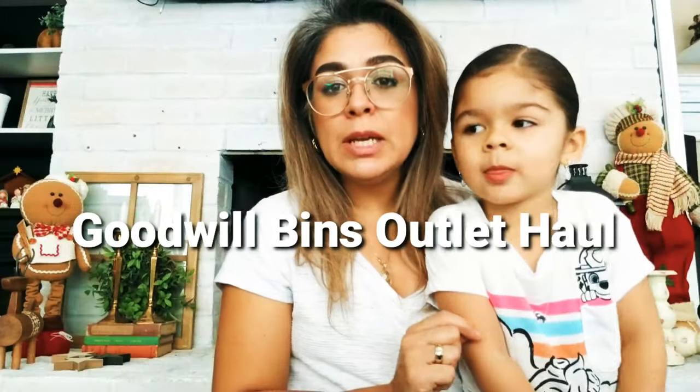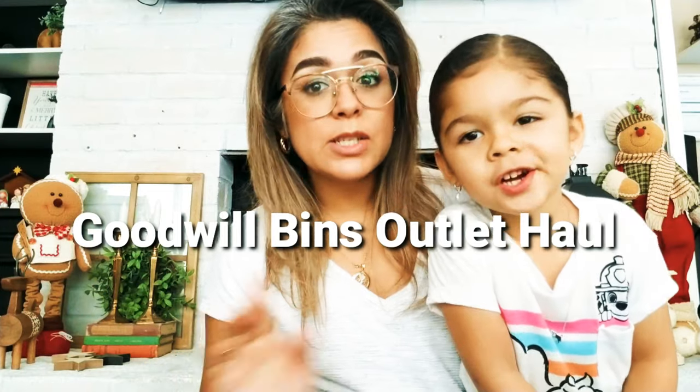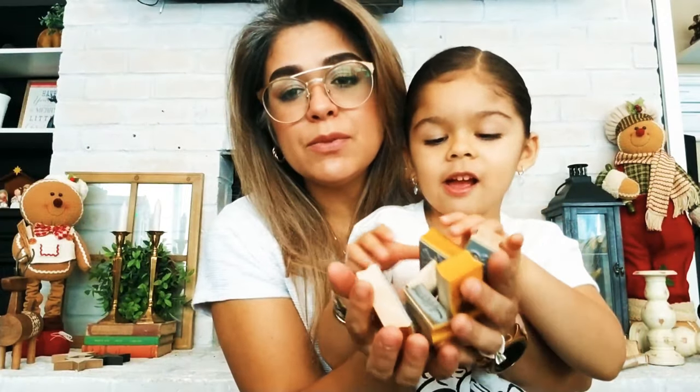I'm going to be sharing the Goodwill bins since we just finished with the Goodwill haul stuff. I ended up finding a couple vintage items at the Goodwill bins this time around. Didn't find too much, but what I did find I was appreciative of, and I love it. One of the things I found was a whole bunch of vintage inspired stamps. I ended up getting about 7 different stamps.